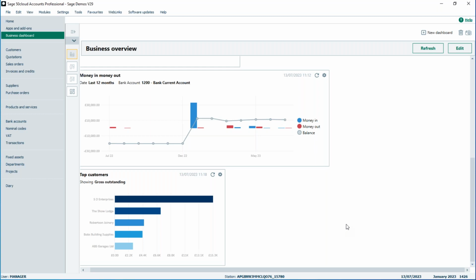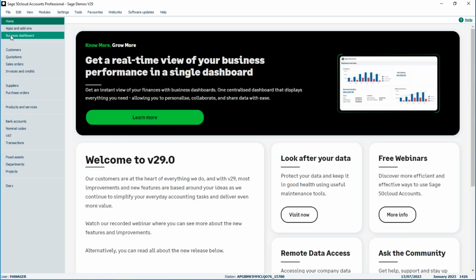So if there's anything that you think, well, actually, I wish it would show this, or, again, a few people have mentioned restricting things like the P&L, I want it by department, or I only want it to show the first quarter, the second quarter, that type of thing. Anything like that, and I'm not promising you that you will definitely get this within the software, but if you've got any requests like that, and that goes for anything else to do with the software as well, all you need to do is go to the home page.